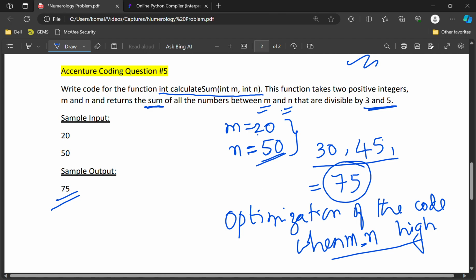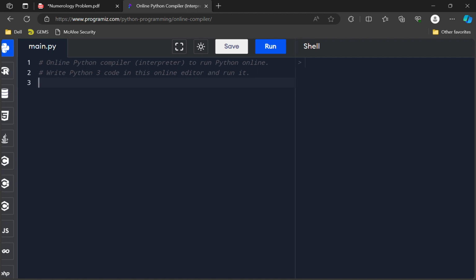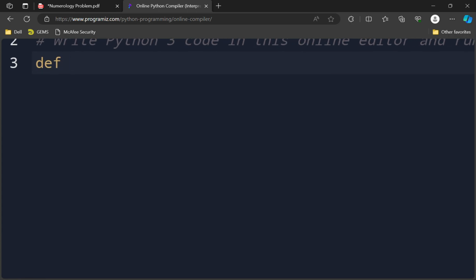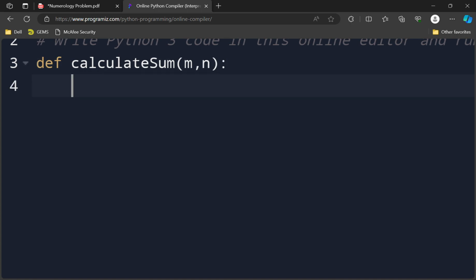Let me take an online compiler. I will define a function, def, and the name of the function is calculate sum. It takes two parameters m and n. Now this is the direct approach: for i in range m comma n. As we have to include n also, we should consider this as n plus 1.